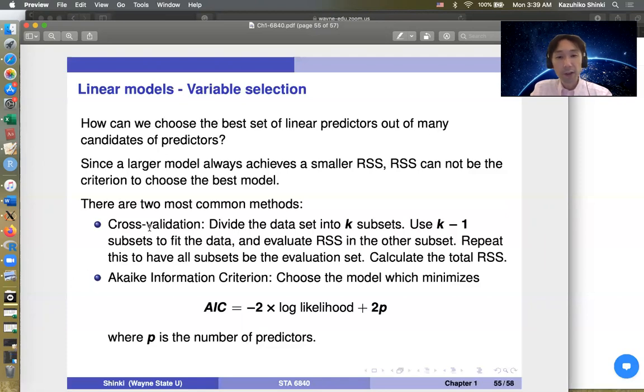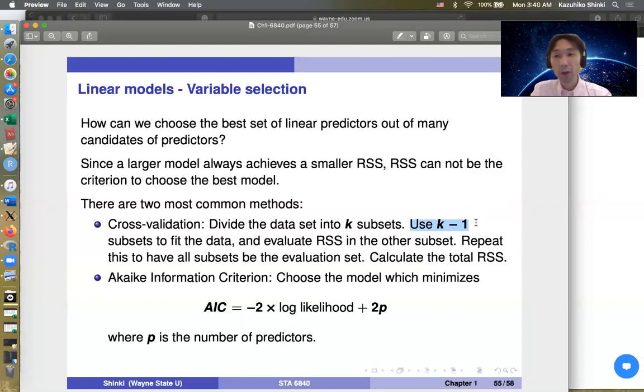Cross-validation: the idea is to divide the data set into k subsets. Suppose k is just a number, for example, 3 subsets. We use k-1 subsets to fit the regression model, then evaluate the residual sum of squares in the other subset. Say we have subsets A, B, and C. We fit the linear regression with subsets A and B, so we get coefficients.